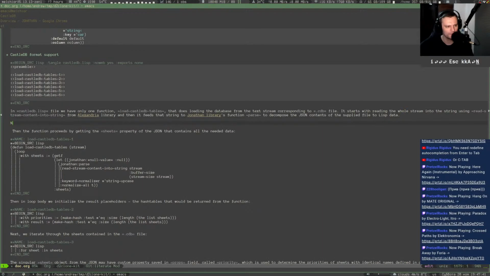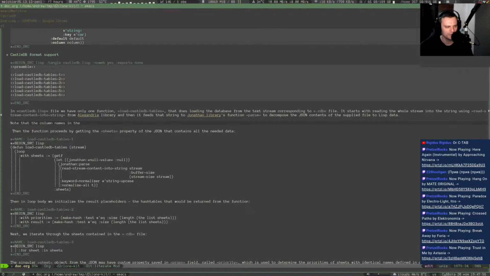Okay. Note that the column names in castledb databases are, well, they are not case insensitive per se, they're case insensitive for the engine.